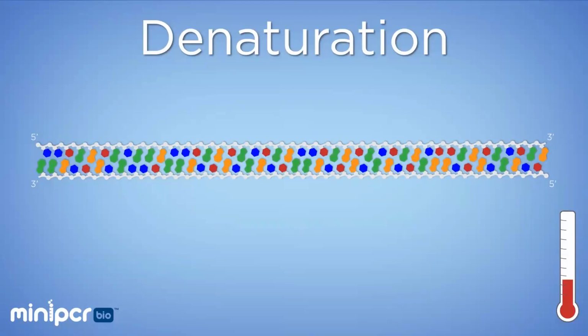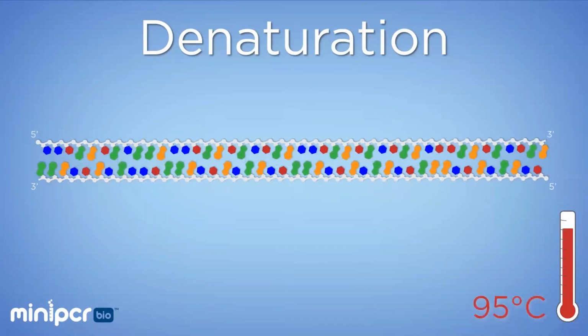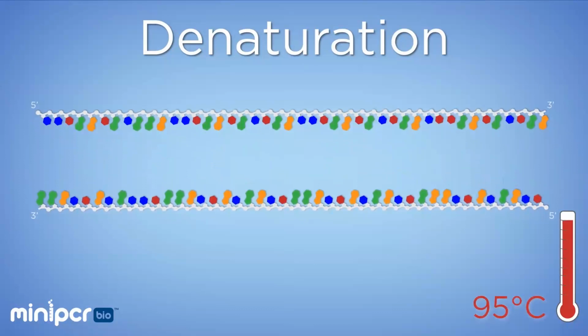The first step, called denaturation, involves separating the two strands of a starting DNA sample apart. This starting DNA sample is referred to as our template DNA. To do this, we heat the DNA up to about 95 degrees Celsius, almost reaching the boiling point of water. In just a few seconds, the high temperature causes hydrogen bonds between the two strands of DNA to break. After an initial longer denaturation to start off the PCR, each cycle requires a shorter denaturation, which can be as little as 10 seconds, but is often between 30 seconds and 1 minute.